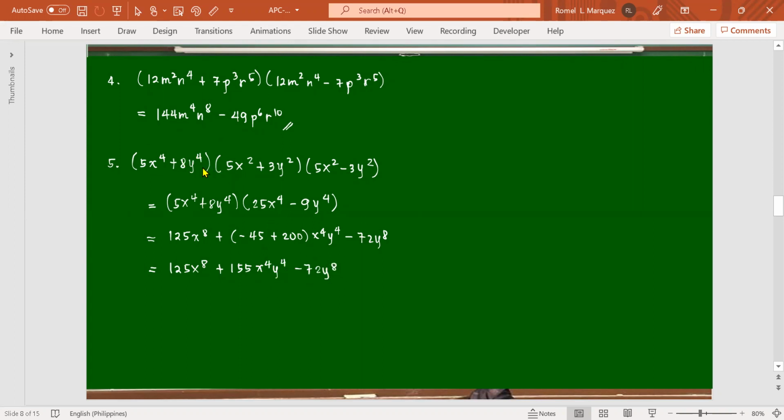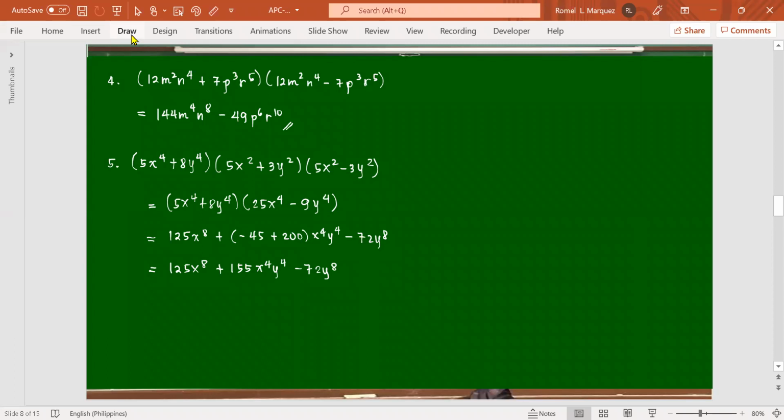Imagine if you multiply out the first two factors immediately, then you will come up with a complicated product later, if you were not able to see the pattern. So that's why if you're given a product, try to see first if there is a pattern or not. Clear, children?